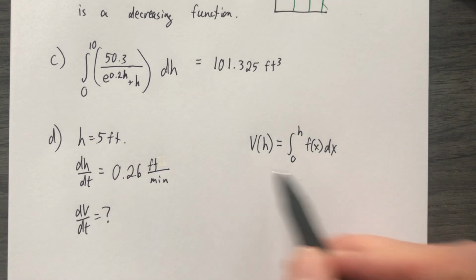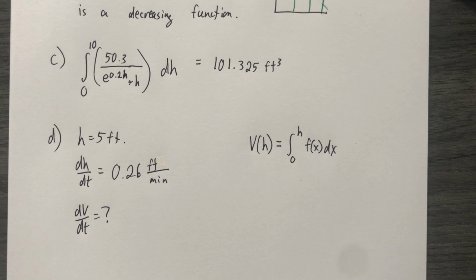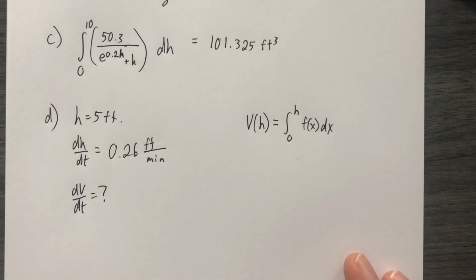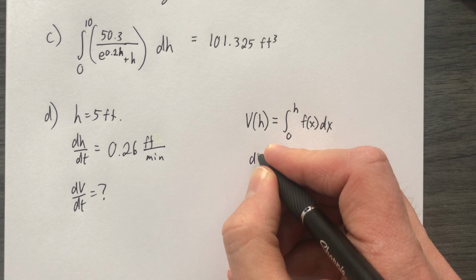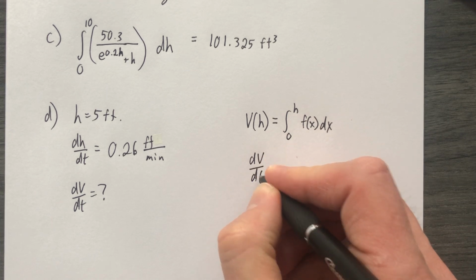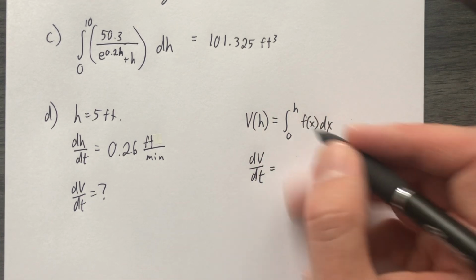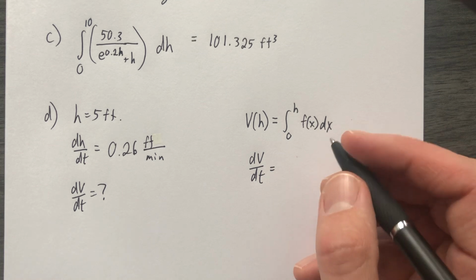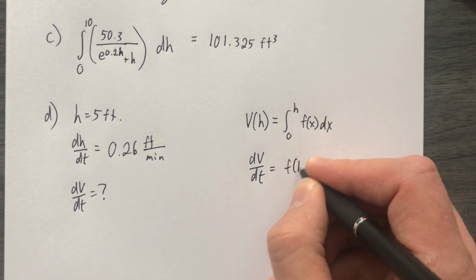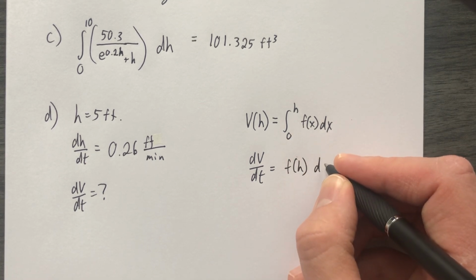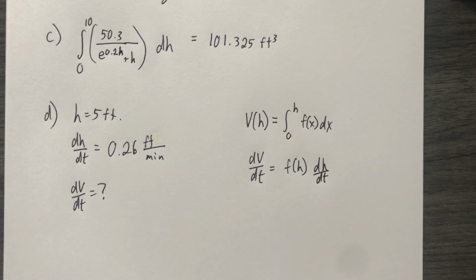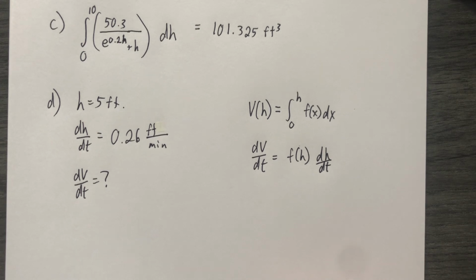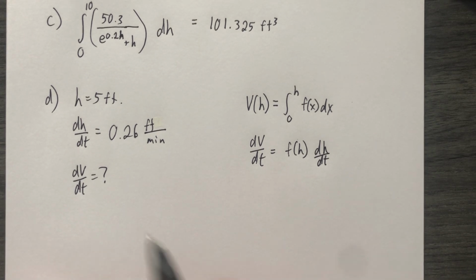Okay, we're going to take the derivative of this, and this is related rates with a little twist. So it's related rates with the second fundamental theorem of calculus, which really means we're going to take the derivative of an integral. Sometimes it's called the second fundamental theorem of calculus, sometimes it's called something different, but basically f of h, but we also need dh/dt. Okay? All right, let's keep going. We're going to plug in everything we can and figure out what they're asking us for.